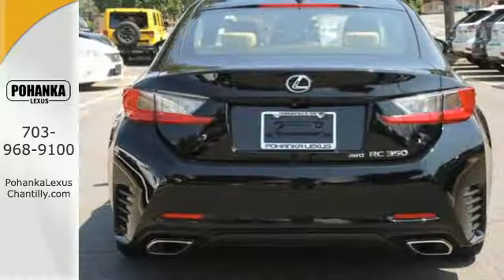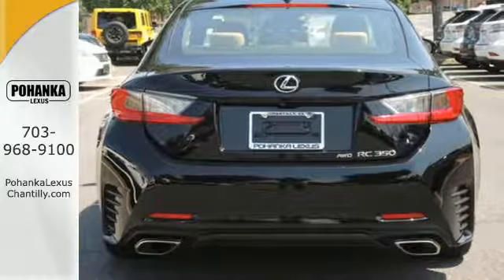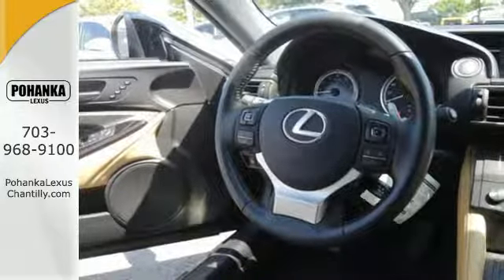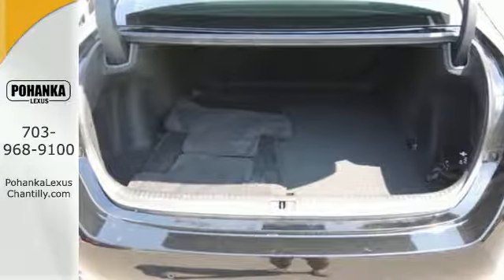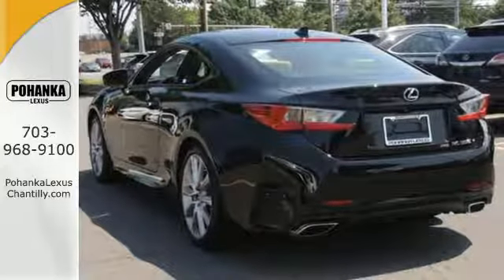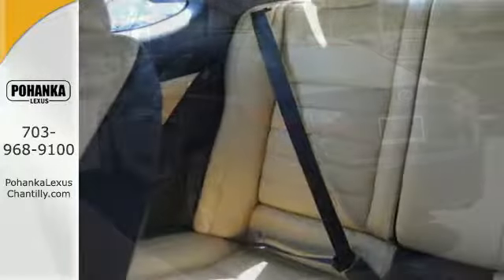The illuminated door handles are a welcoming, sophisticated greeting, as you open up to a world replete with features to make your drive the most enjoyable experience possible. Enjoy heated seats, dual-zone climate control, and HD radio, while the unique ambient lighting system automatically brightens to match your driving style.